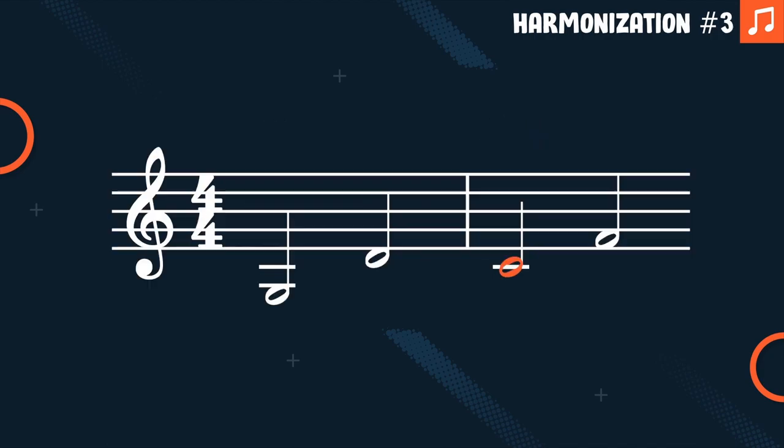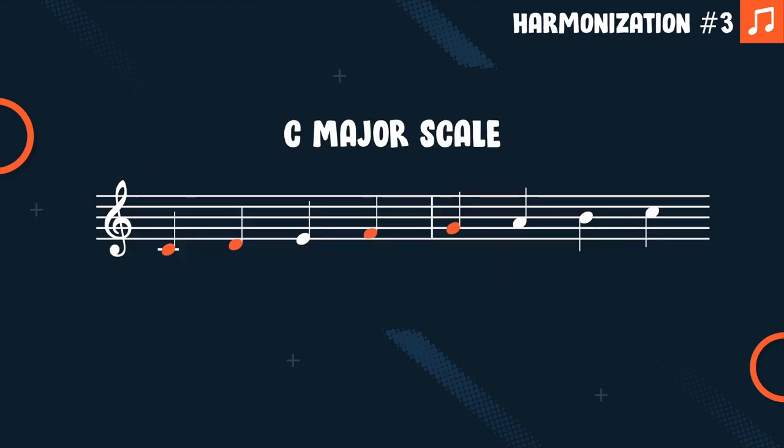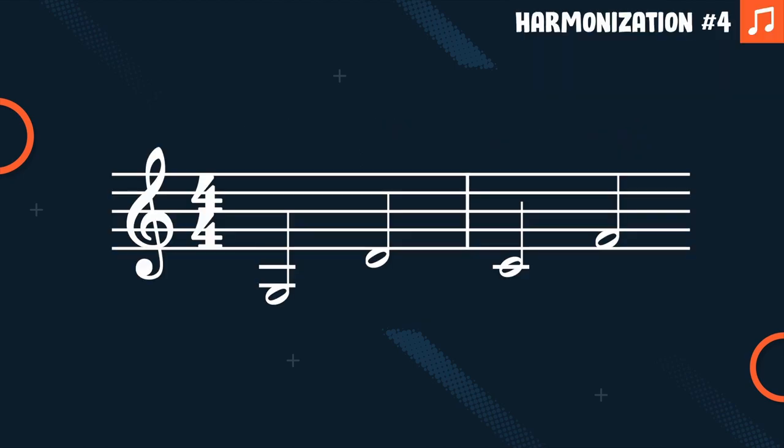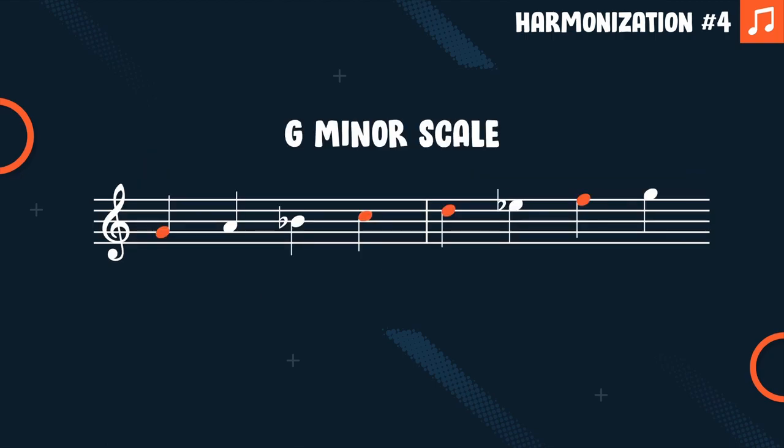But wait! Actually, if we take the C as a root note, all of the notes also fit into the C minor scale. So we can also take this melody into darker territories. Similarly, we can of course see the G as a root note for the G minor scale, which also contains all the notes of the melody.